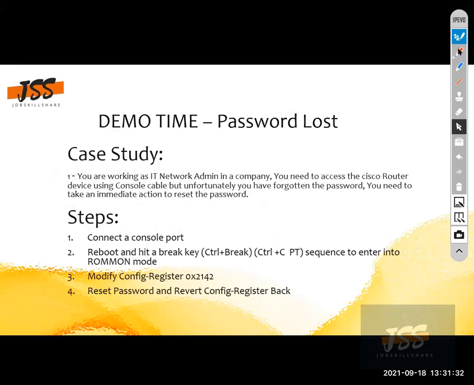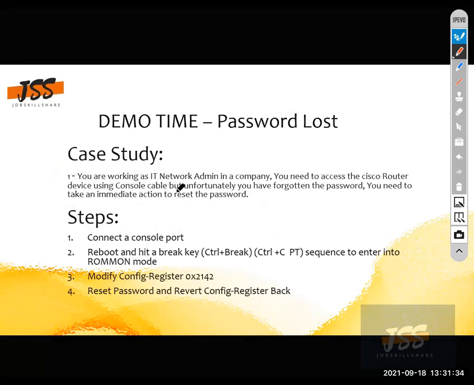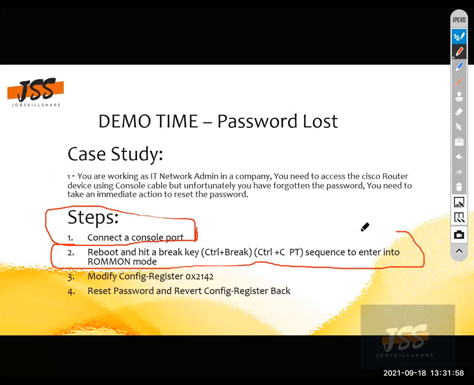So this is a case study. You are working as an IT network admin in a company. You need to access the Cisco router or the switch using a console cable. But unfortunately, you have forgotten the password. You need to take immediate action to reset the password. So these are the steps I have mentioned. Connect a console port or cable, reboot the device, and hit Control plus break.